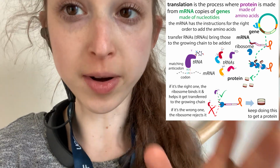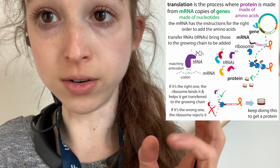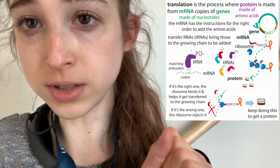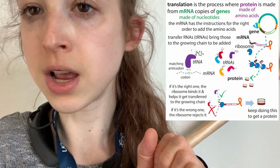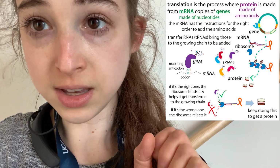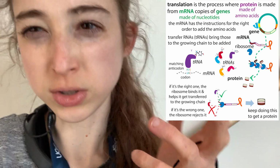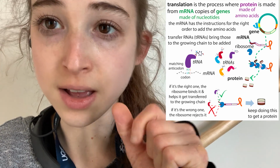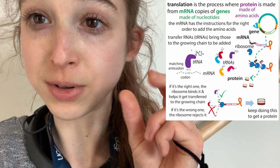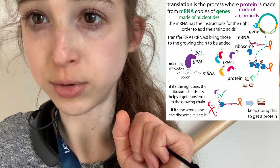Another really cool thing about mitochondrial ribosomes is that they use their own tRNAs, so their own transfer RNAs. Some of the genes in the mitochondrial DNA are for making mitochondrial tRNAs, and they use fewer tRNAs than we do with our cytosolic ones. So there's a lot of redundancy with our cytosolic ones, but there's less redundancy with the mitochondrial ones, which means that the mitochondria has to be more flexible in the tRNAs that it uses, so it can use the same tRNA for multiple codons. Of course, it's always bringing the right amino acid, but the decoding center has the ability to recognize this one tRNA for different codons. So that's one other thing that's a little different about the mitochondrial ribosomes and protein synthesis.